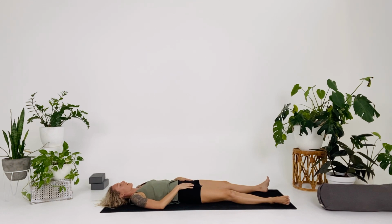The pause after the pose. Just noticing any sensations. Perhaps there's more space or room. Perhaps they feel longer and lengthened.